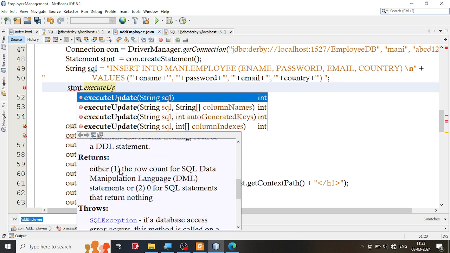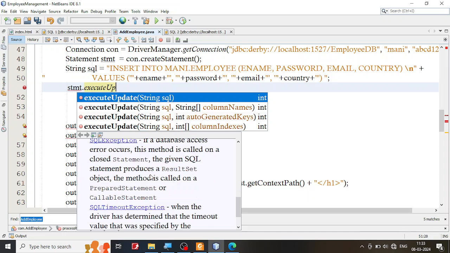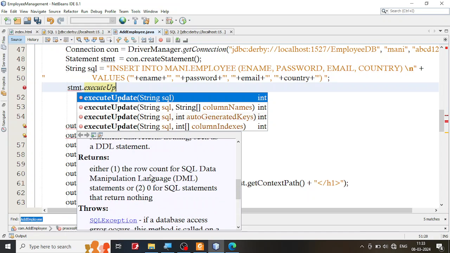It returns either 1 or 0. If it is 1, it means it has done it. It returns the row count 1 for a SQL data manipulation statement, and 0 for others. So if it is 1, that means it is successful. If it is not, it is unsuccessful.